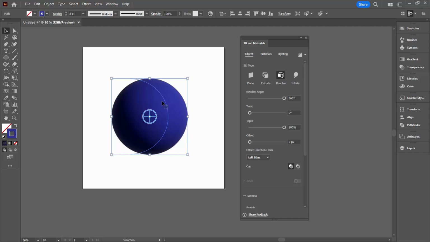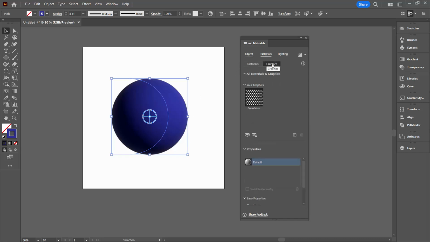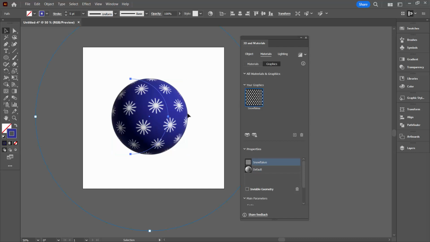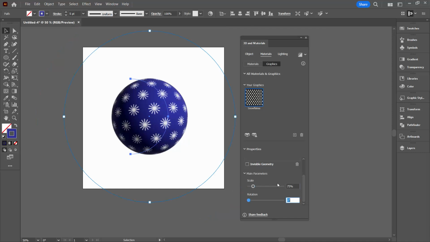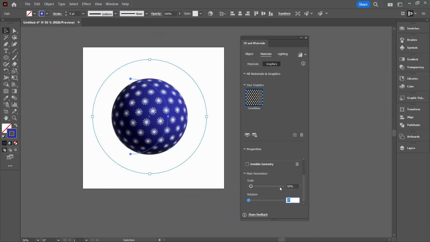We're just going to go and add our snowflakes. So I'm going across here to Materials, making sure that you've got your shape selected so you can get to Materials. And we're going to Graphics. And here is my graphic. This is my snowflake. So as soon as I click on it, it's going to be added to my shape. Now, it's a lot bigger than it probably needs to be, so I'm just going to see if I can scale it down a bit. I'll try 75 and then tab away. Obviously, I can go even smaller, 50, tab away.